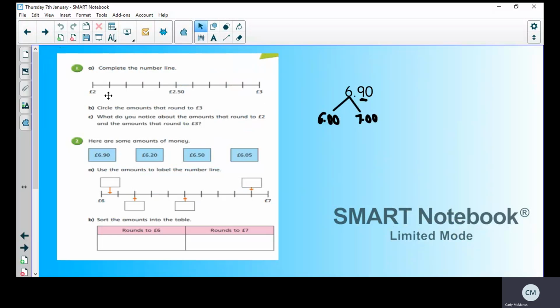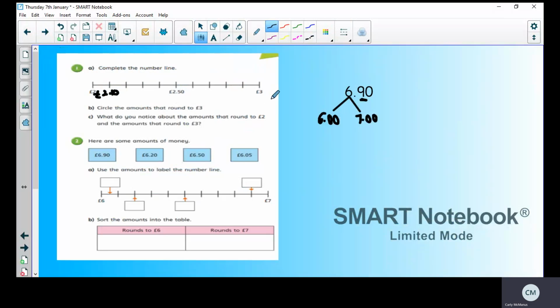Now remember, when you write this on here or on your piece of paper, to put the decimal point in between the pound and the pence. So I'm just going to write one of them on here, not all of them. £2.10. Don't forget to put your pound sign in front. You don't need the pence sign.